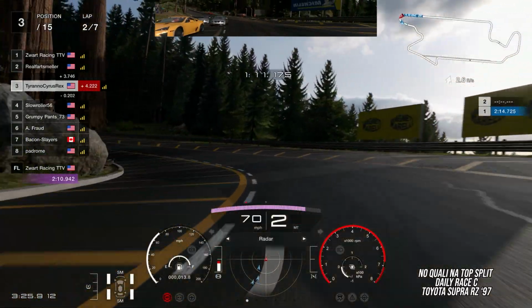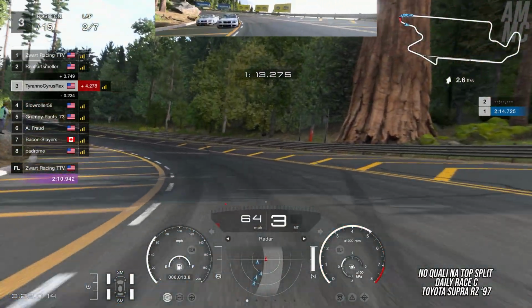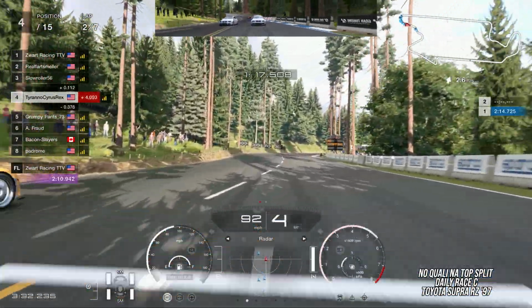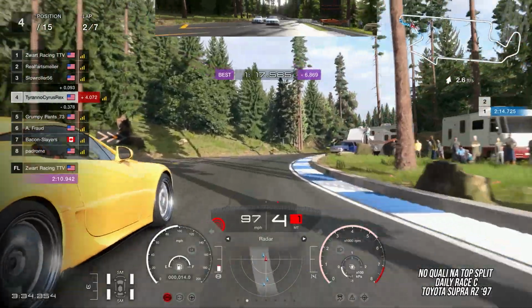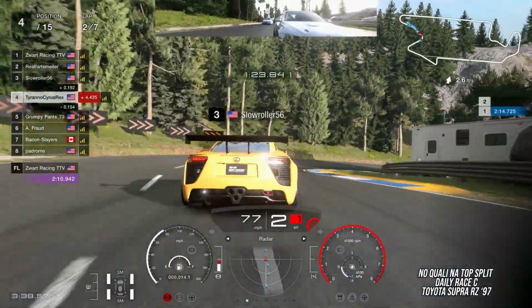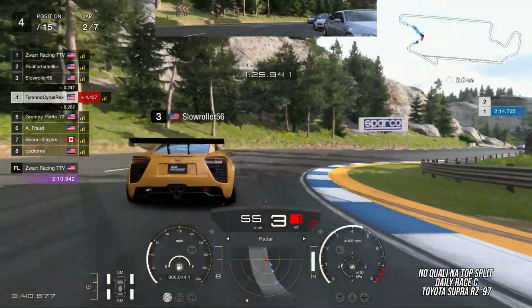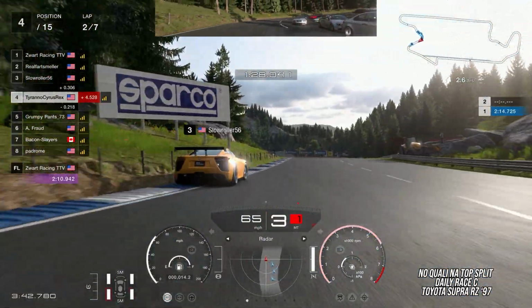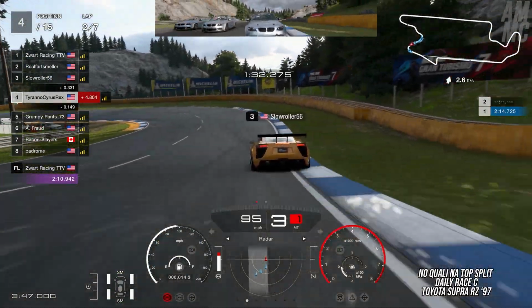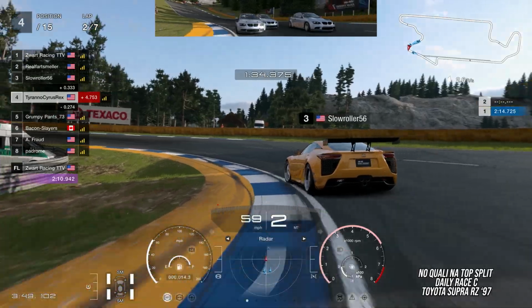I ended up braking just a little bit late, and that made me take a little bit too long to get back on the throttle, and he was able to take his position right back. I wasn't going to give up, so I kept trying, but he was able to get all the way in front of me before the next braking zone. Trying to avoid running into the guy in front and also avoid getting hit from behind, I made the mistake of coming off the brakes way too quickly, and then I got on the throttle really quickly as well, and that caused me to drift.